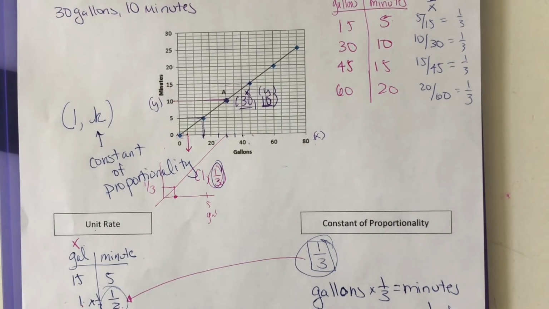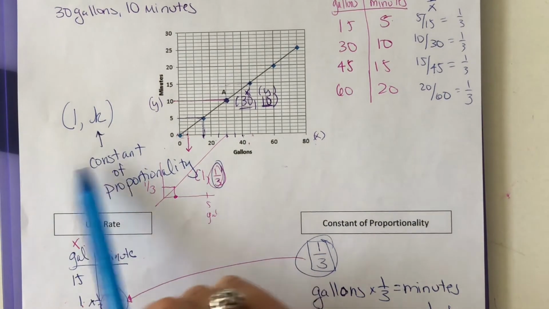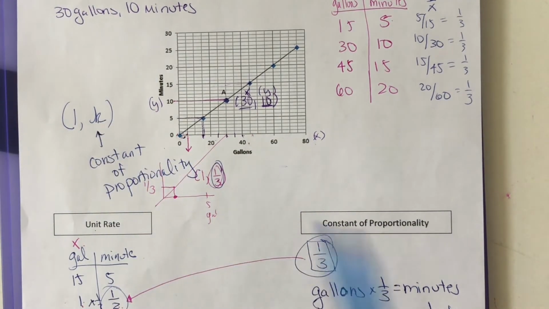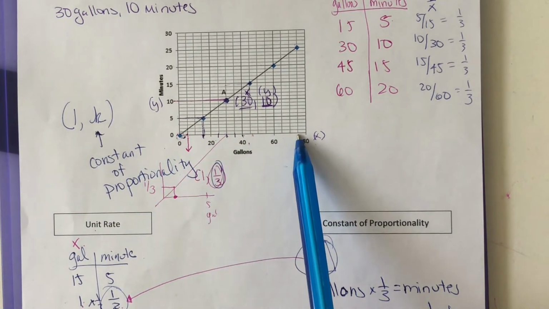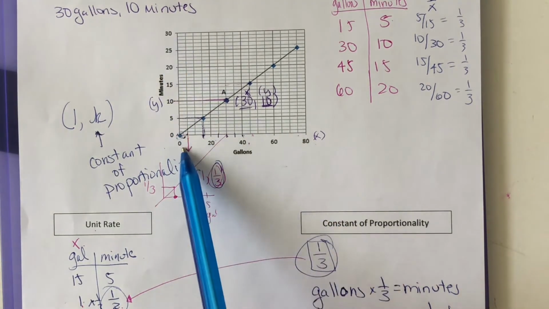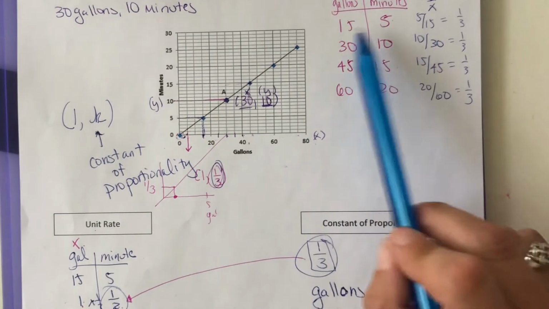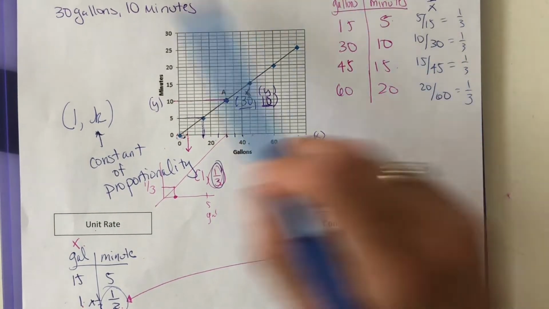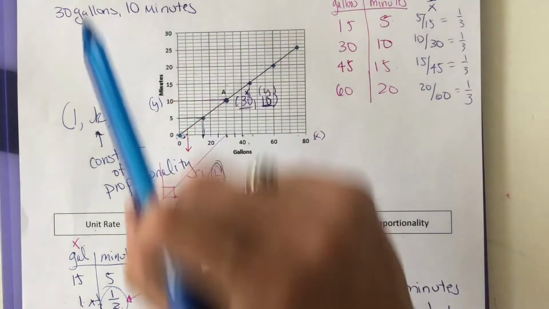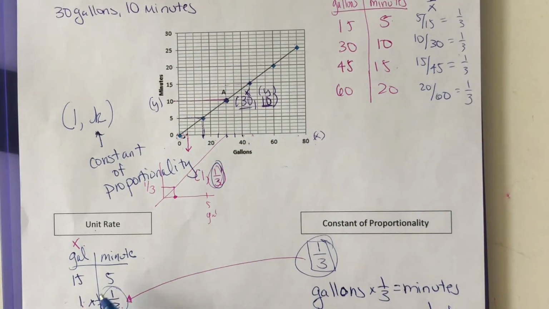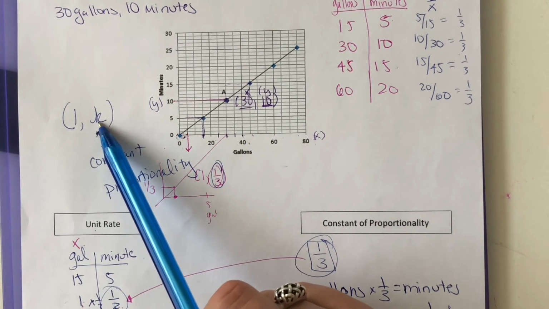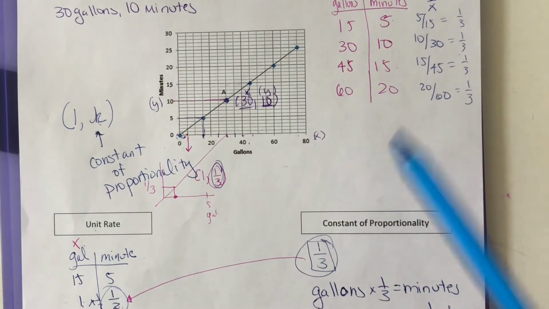And what's cool about that is every time you have a graph of a proportional relationship, you know that when the input is 1, the output is going to be k, the constant of proportionality, which is the same as the unit rate, and it's going to tell us for every 1, in this case gallon, how much in this case minutes, we get, so we know for input of 1, we get out 1/3. That's also what we multiply our input by to get to our output for every point on the graph. So you can see that the constant of proportionality and the unit rate and this point on the graph are all connected to each other.